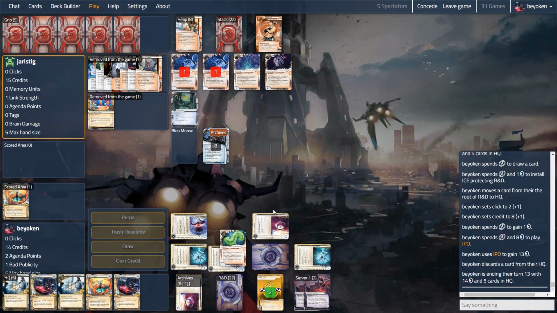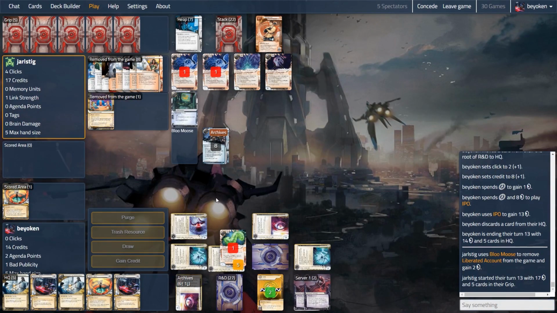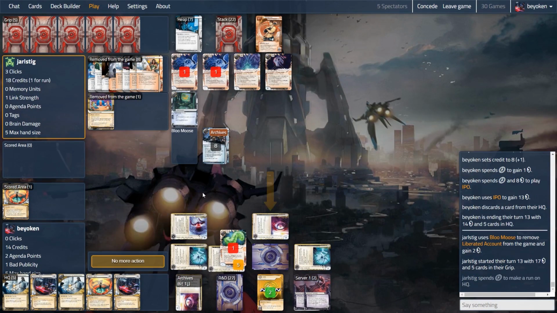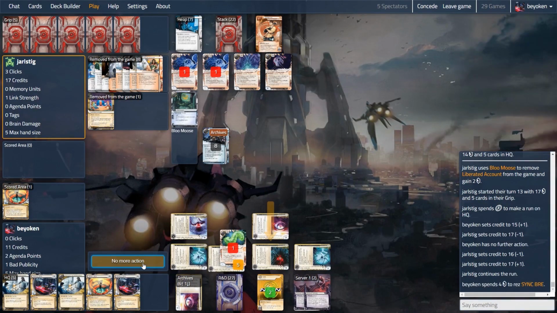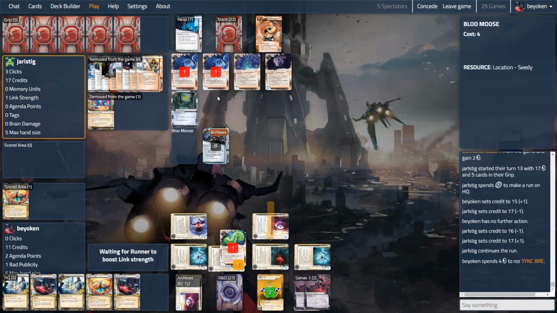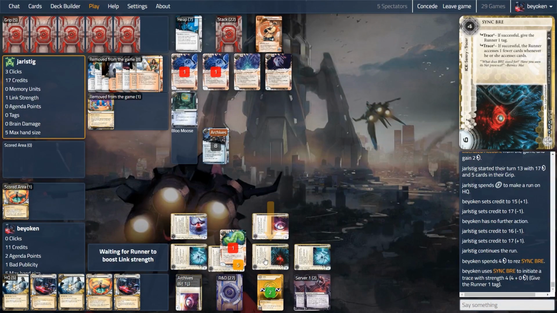Here, because of my awkward credit level, I was forced to discard the Pop-up when I actually wanted to install it on R&D because I knew that the Archangel would be under threat very, very soon. I couldn't do that because that would put me on 7 credits and I couldn't IPO that turn. So now my opponent has access to R&D, and to get the suckers they need to suck down my Archangel, they're first going to run HQ. I finally get the chance to rez my Sync BRE, and this allows me to slap some tags on them.